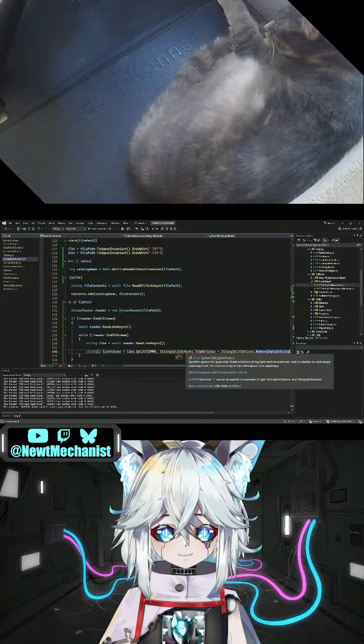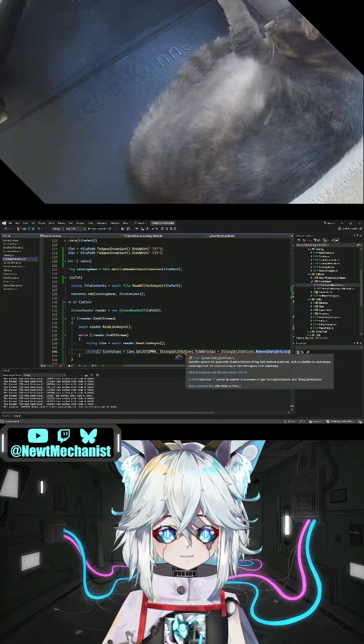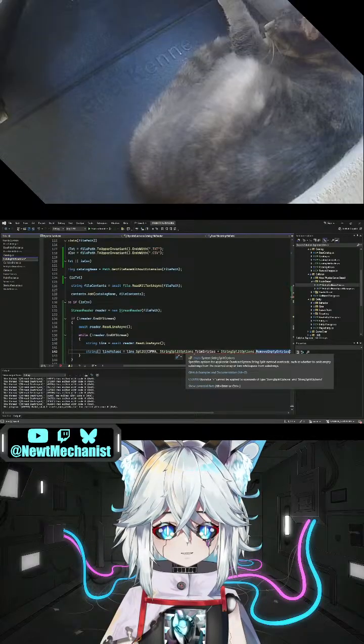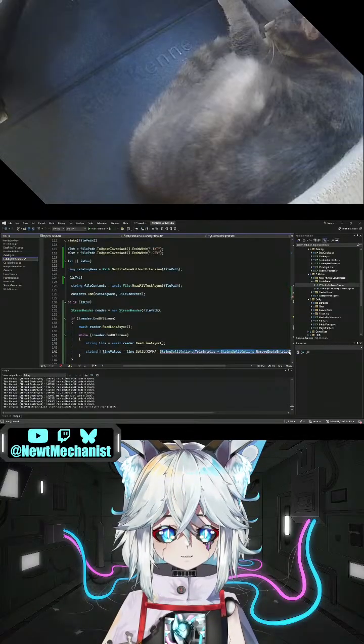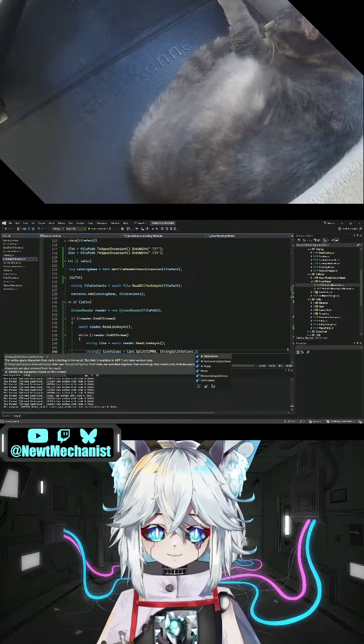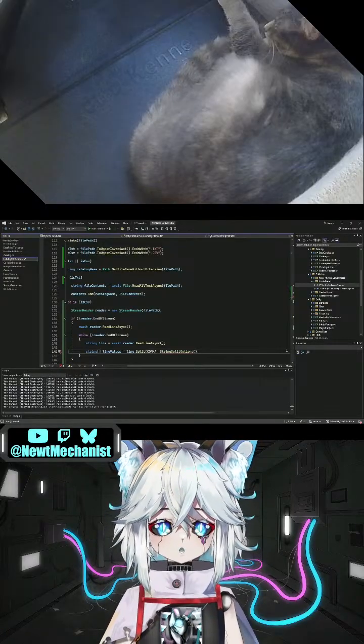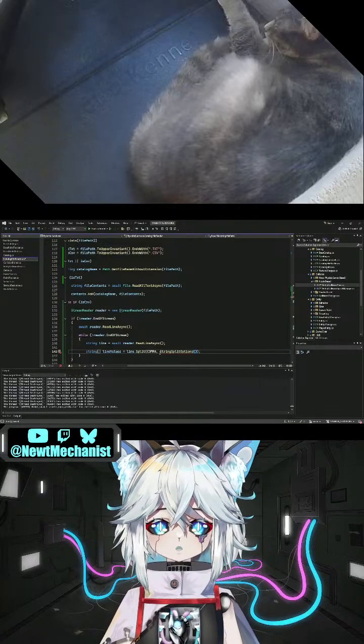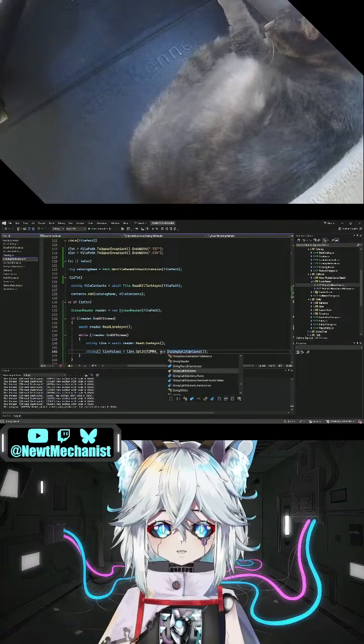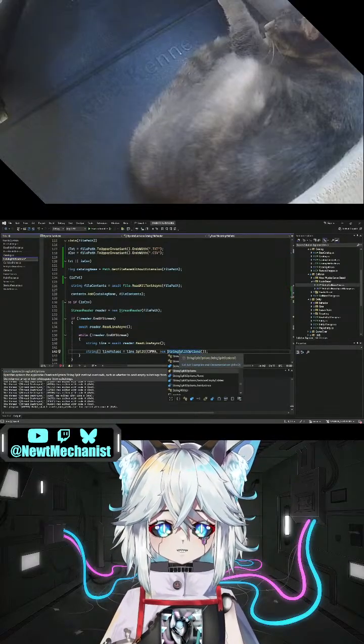No. Okay. How do we merge? Actually, it's an enum type, isn't it?